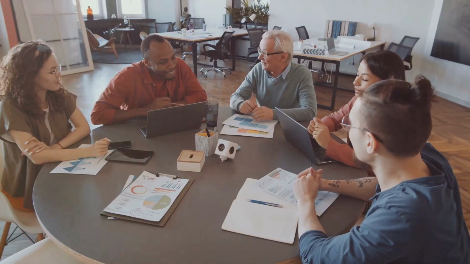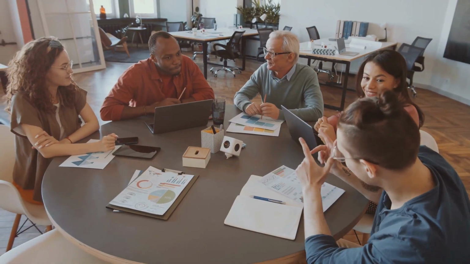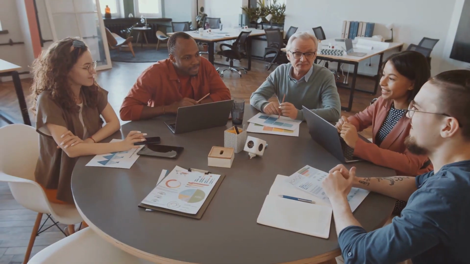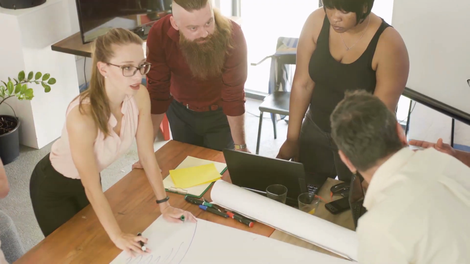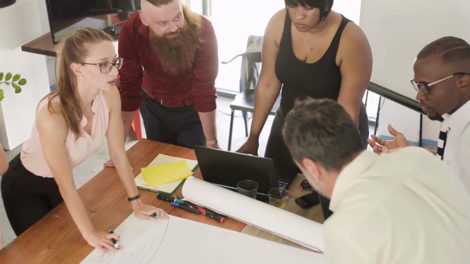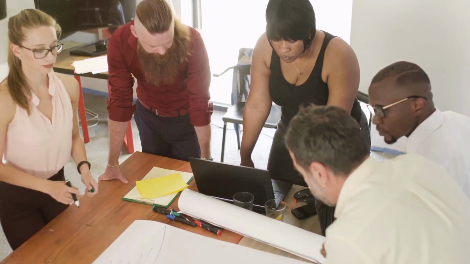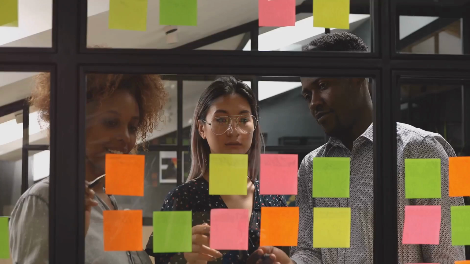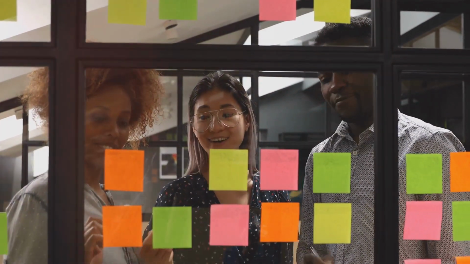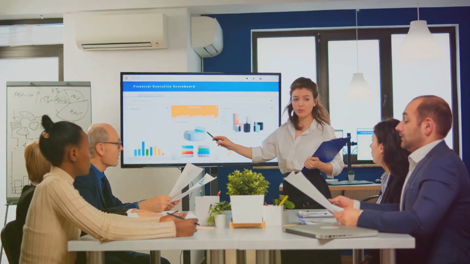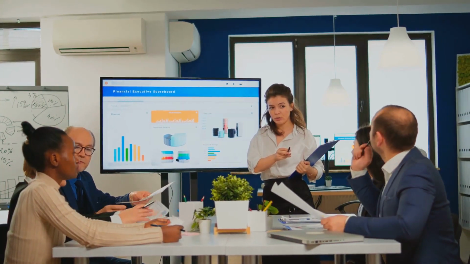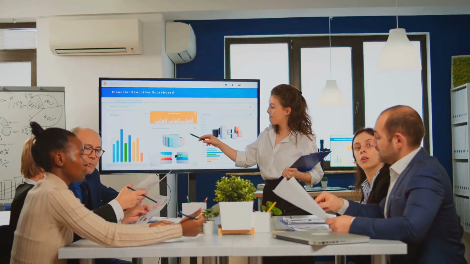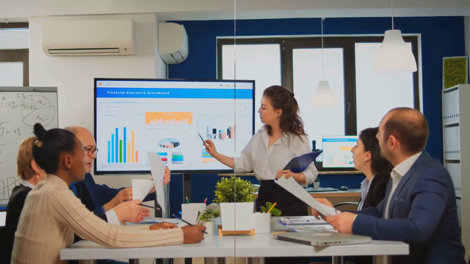The accountable is the person who holds ultimate ownership of the task. They're the ones who will answer for the task's success or failure. The consulted are the people who provide input and expertise on the task. They're the ones who give advice and feedback. The informed are the people who need to be kept in the loop about the task's progress. They're not directly involved, but they need to know what's going on.